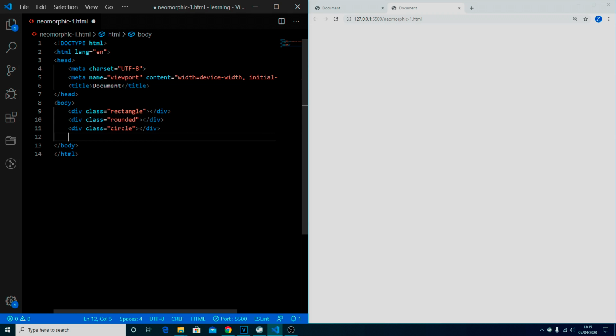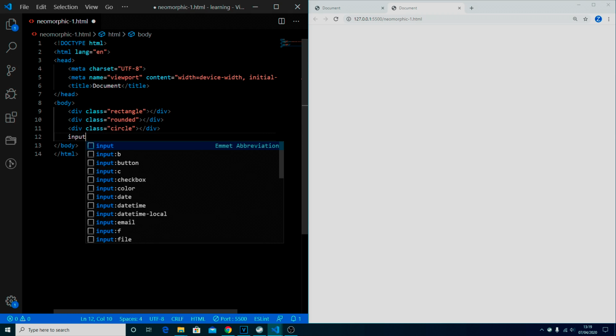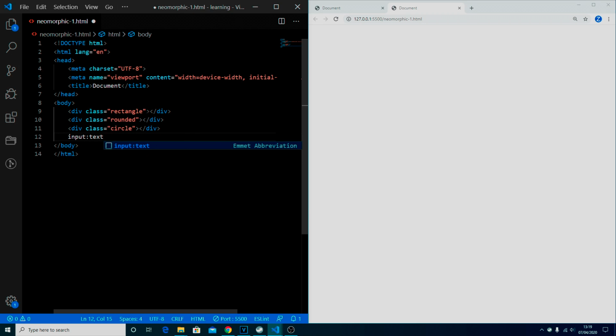So a text box is an input element, and it is type text, and I'm going to give it a class of textbox, and I'm going to give it an ID of textbox because it's one of the things that I'll pass off the standard HTML for it, and we'll give the name textbox as well. In truth, we don't really need a name and ID because we're not going to be doing anything with it. We're not going to be making this form work, but I always think it is good practice to make sure that your elements have the correct attributes attached to them.